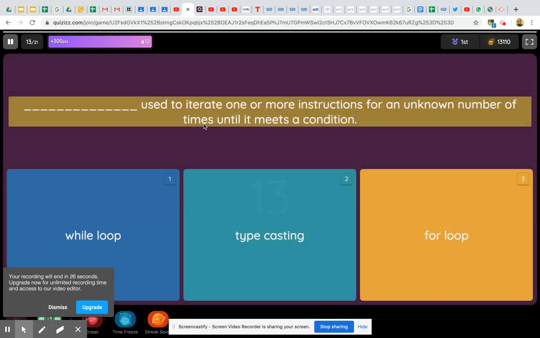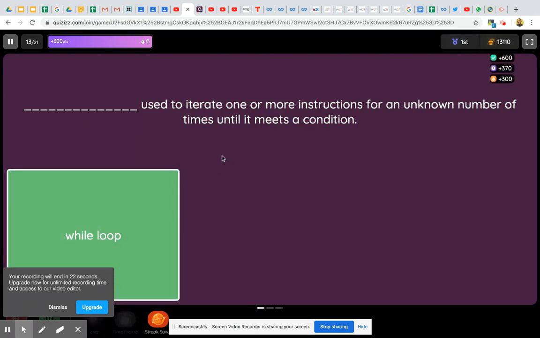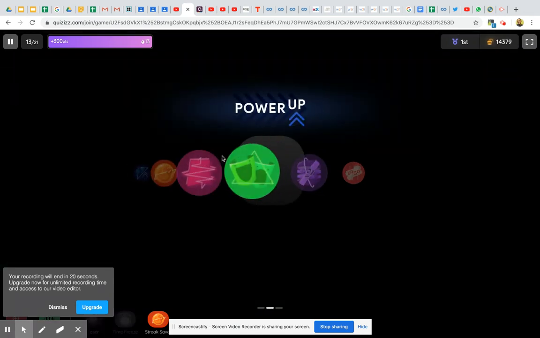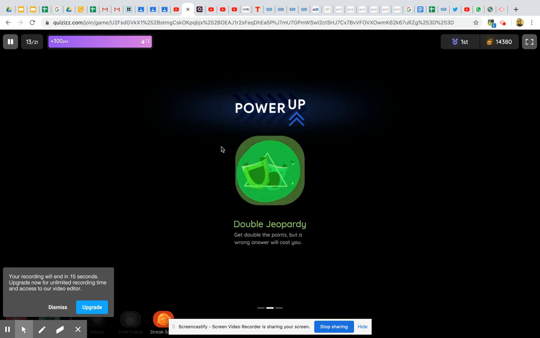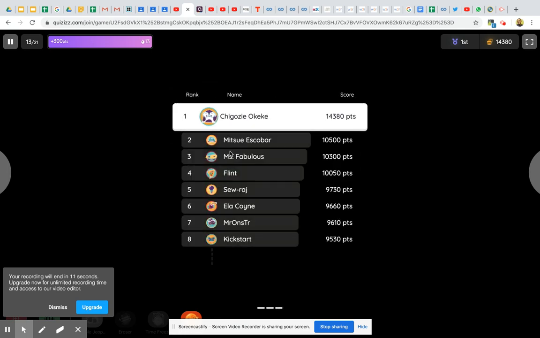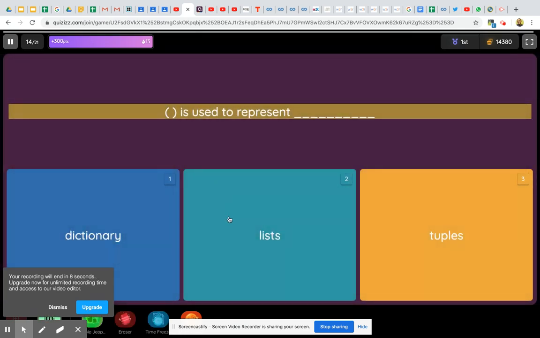Question, blank. Used to iterate one or more instructions for an. Question, is used to represent blank.